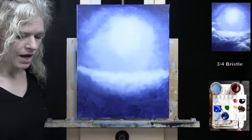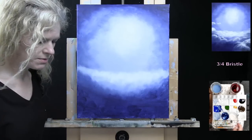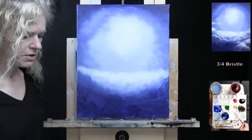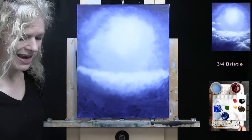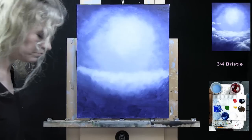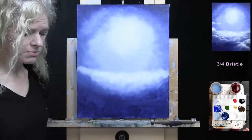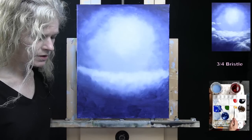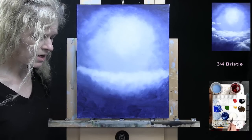So here's my tan. How I achieved this is just a little bit of brown and white. So no fancy mixture here. Think of this kind of almost like a beige type of color. This is going to be used to build the dimension in our clouds. So that was just brown and white. And the next color I'm going for is a light yellow, which is right here. Very, very pastel-y. Again, I'm going to be using it to build my highlights on my clouds. So this is mostly white with a touch of yellow, which brings it into a nice light yellow, but it's almost too yellow for me this way.